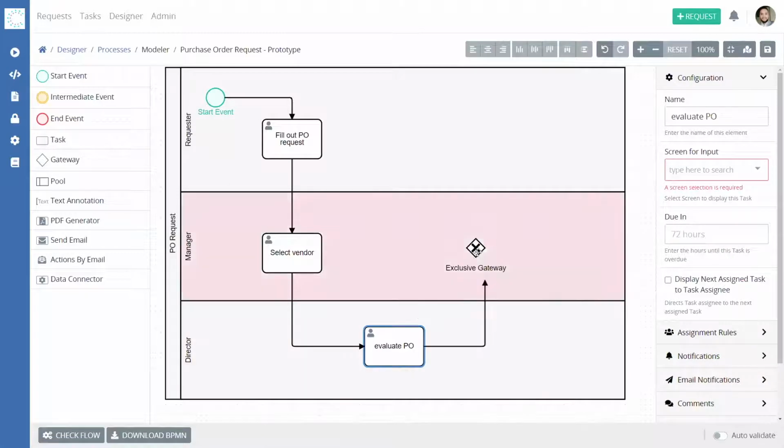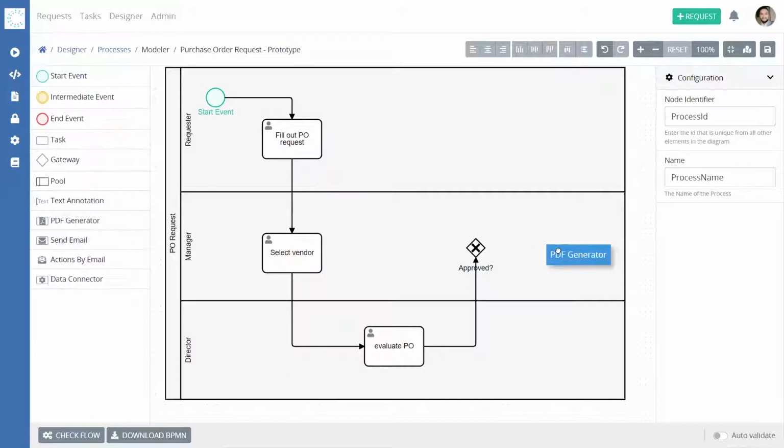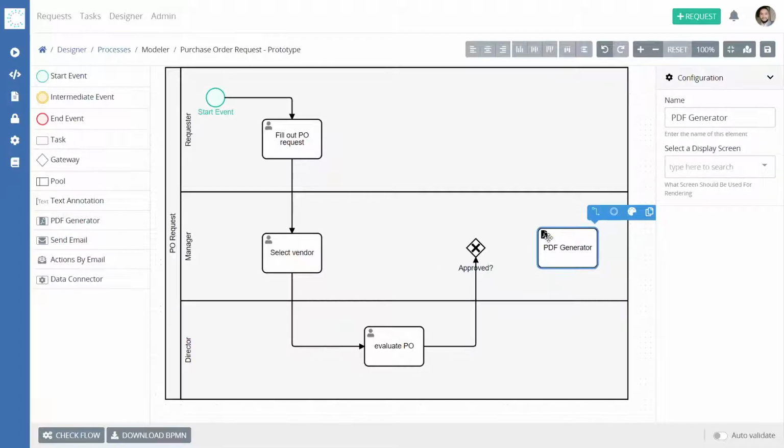Okay, so here we're going to include a decision point. Here we're going to be validating if this request has been approved. There we go. So the text labels that we include in this kind of process maps are always really useful to make it more understandable, right? So if we're going to be sharing this process model with our managers or our supervisors, they will need to quickly understand how this process is going to work.